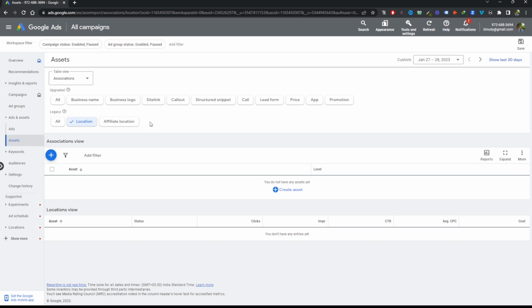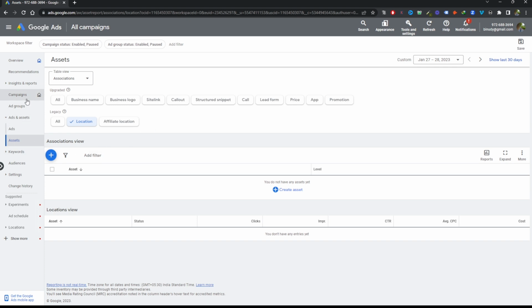So when somebody is searching for your service, they can see your projects, jobs, and they can directly either call you or fill up the form, right? So this is the extension.